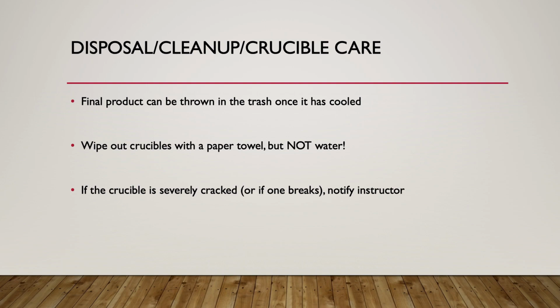So do pay attention to your crucibles as you're using them. If you get to the end of your first trial and you notice some really big cracks have formed in the bottom of your crucible, just notify your instructor and switch that crucible out for a newer one, because that cracked one is probably not going to survive your next attempt. During its heating and cooling cycle, it might break in the middle of your experiment, and now you have to restart that whole trial. So just pay attention to those.